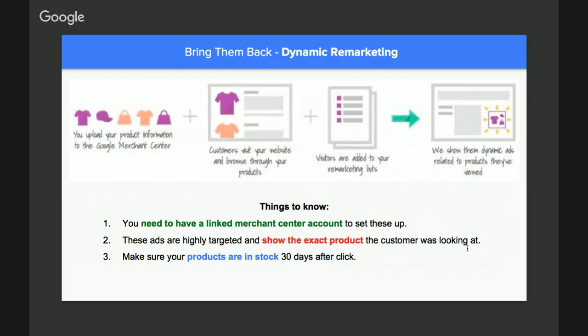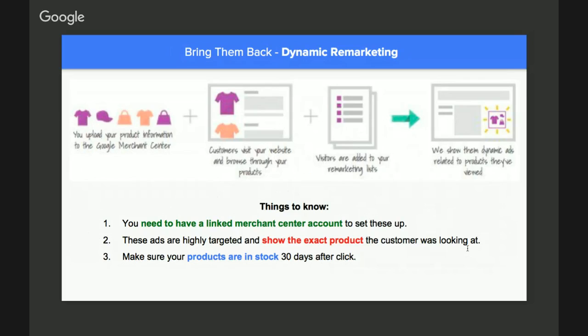So the last type of remarketing I want to talk about is dynamic remarketing. I mentioned the Amazon example before, but dynamic remarketing is specifically for e-commerce clients. And it's when you click on a specific product, don't convert, and then see that specific product all around the internet. Whereas remarketing and search remarketing are static images that you kind of pick and have a message. Dynamic remarketing is based off of the product that the user specifically clicked on.